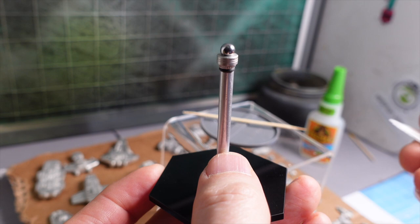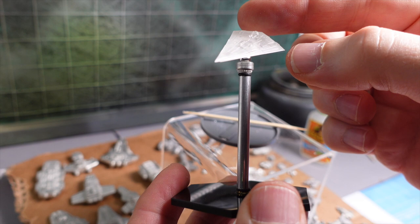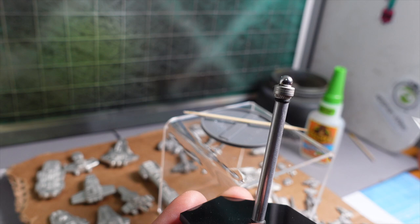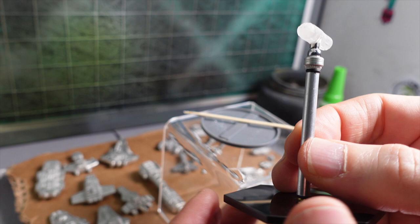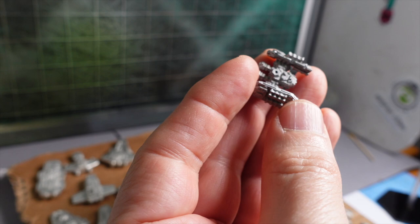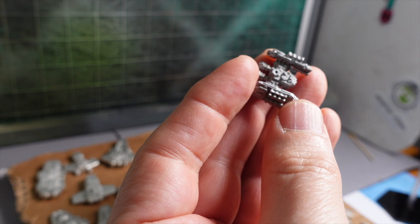The heavier ships are not so good for this because the heavy metal ones need quite a strong magnet to support them. The lighter ones you can just play with and be comfortable that it's going to stay exactly where you want it. Most of the time you'll keep it in the parallel horizontal position — it's only for a bit of fun that you might adjust the attitude to show the ship at an angle during a particular maneuver. It doesn't really have any game consequence other than just looking interesting.